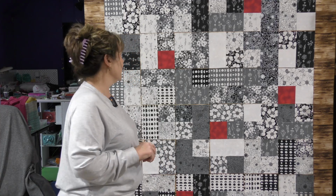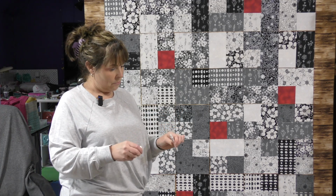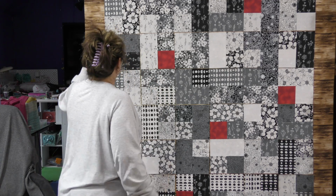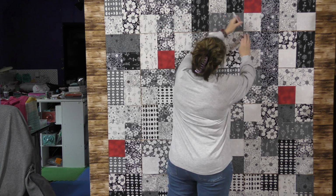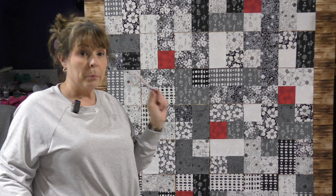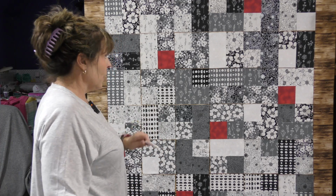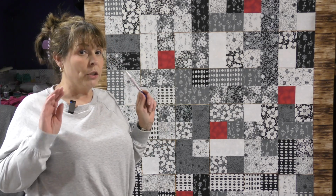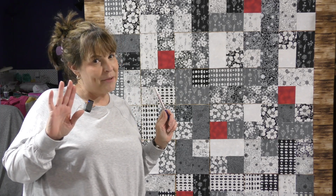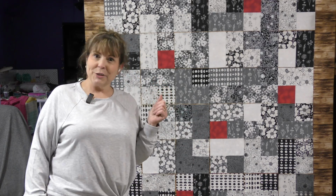So Dee had an idea that I'd just use an air marker or an air pen or water soluble, whichever, and write which block this is. So like I can put 1, 2, 3, 4, 5, 6. That way I can look at the number and make sure that I am sewing them in the right order. So let's see if that helps. I've taken a picture of before I put the row together, and then when we're done, I'll take another picture and we can do a before and after compare and see how close I came. I'm going to sew them together and I will be back and you will see my finished quilt top.